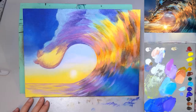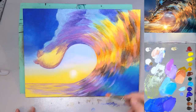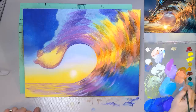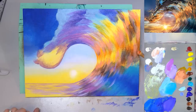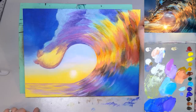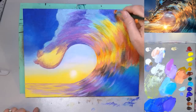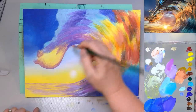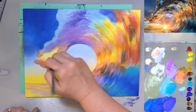You can see really just by going in the right direction with this, right? We're going to get our wave shape really taking form pretty nicely for us. And don't worry about these dark places here. We're going to go back in and we'll define these dark shapes better here in a minute. So it's okay if they look kind of funky right now.